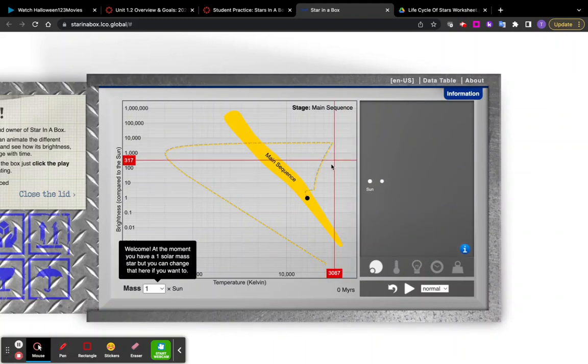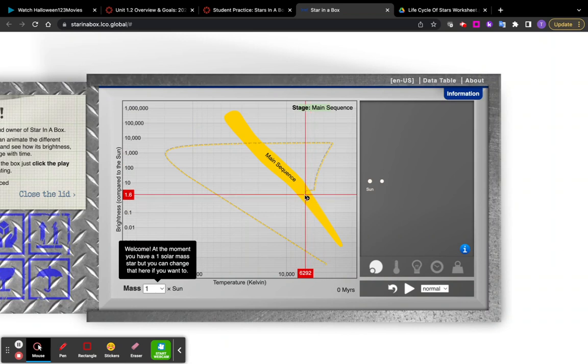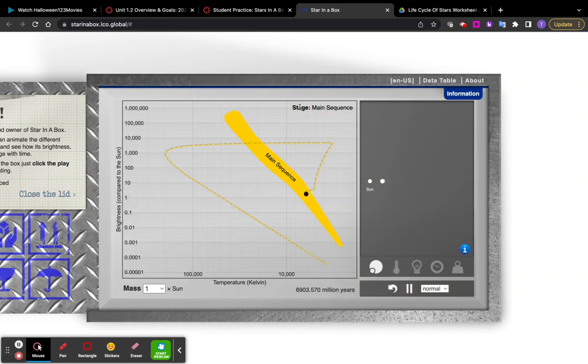Now it's kind of tricky. If I push play, let's watch right up here. The sun, when it first starts, is in main sequence. If I push play, you'll notice that soon after, as you see the time going up, the sun already went into red giant mode. So let's redo this. This is how long has gone by. If we keep our eyes up here on main sequence and down here, we'll notice that main sequence changes after about 9265 million years.